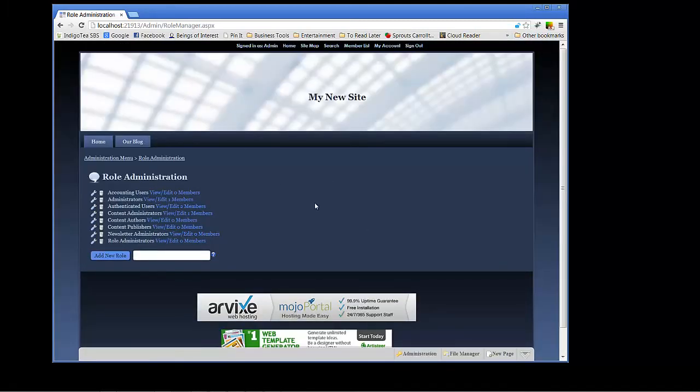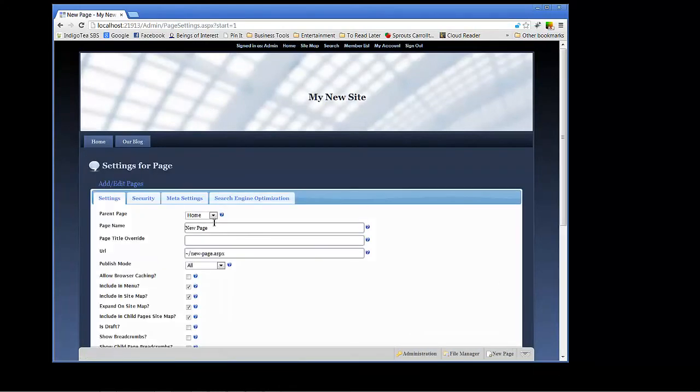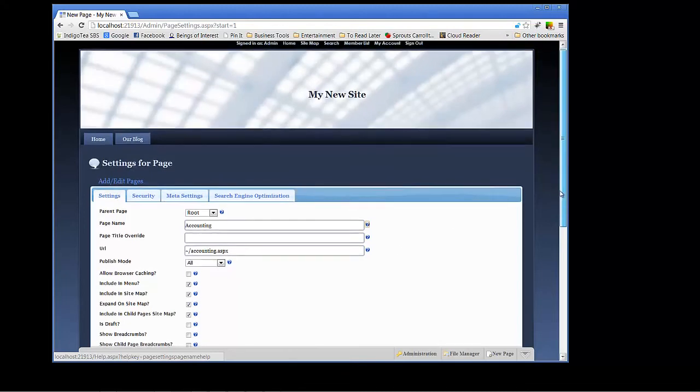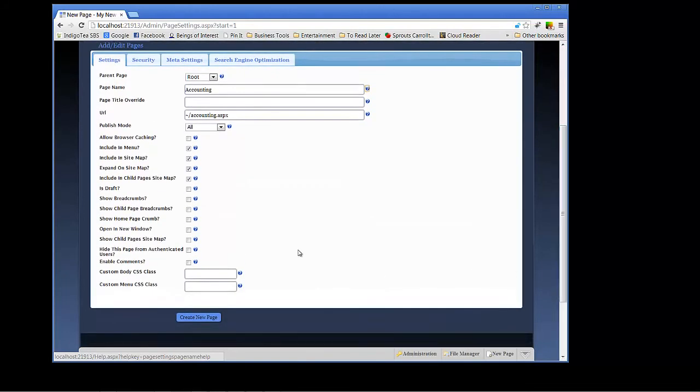Now let's say that we want to create a new page. Again, if you'll remember from our previous tutorial, we want to choose root. We'll just say accounting. And of course, mojoPortal, doing what it does, gave us a friendly URL for accounting.